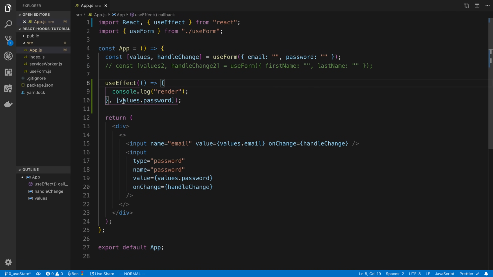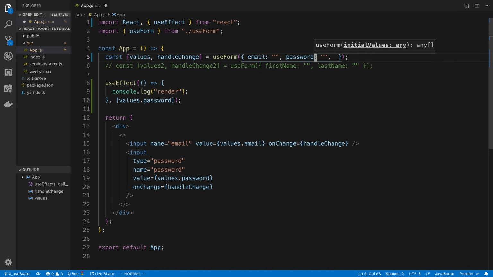So what did I just do? Well, the second parameter here is called the dependency array that you can pass in. And so here you can pass in all the values that your effect depends on. And so these values, whenever they change, the effect fires off again. And so that's the gist of it. And we can put more than one if we want to. In this case, we have only two values, but we could add another one here.